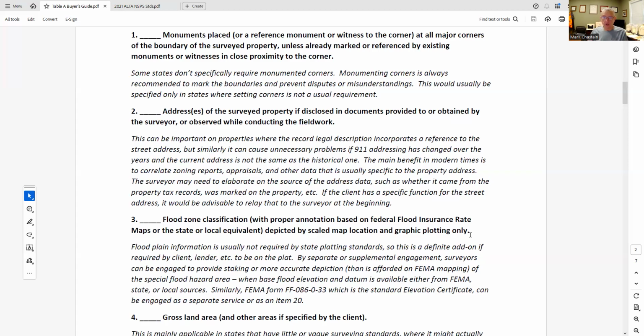Number three, this is not a requirement in any state that I'm aware of or work in, but a flood zone classification or a flood statement. This used to be very commonplace, and almost everybody that required a survey required a flood statement to be on it, but no more. It's pretty much optional across the board. And this is requiring the surveyor to gather information from FEMA, to do some graphic overlays, some measurements, sometimes even to determine a mean sea level or other reference datum elevation on the property, and then incorporate flood hazard data from FEMA or the state surveying office or state floodplain office, like North Carolina and a lot of counties have very detailed flood information that's beyond what's available from the FEMA website.